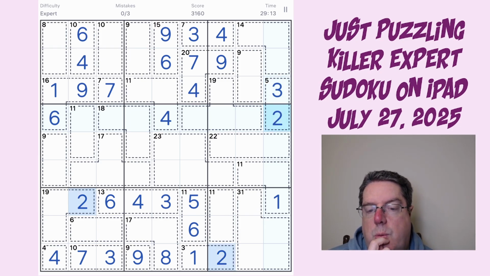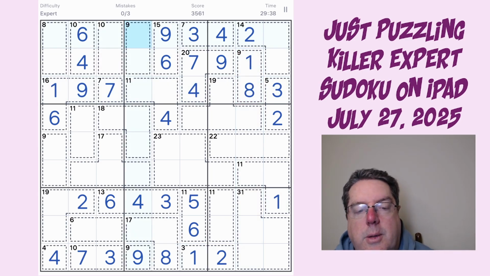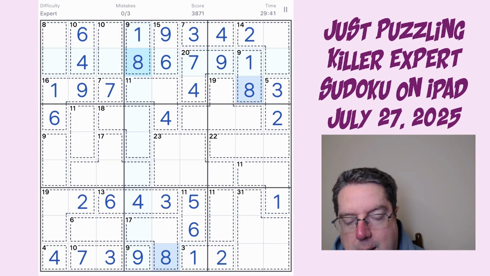Okay, so 2 and 5 there. That means that this has got to be a 2 because this can't be a 2, 7. So that's a 2 there. That means that this is 7 and 5, but I don't know which order. 7 and 5 there. 8 and 1. Because of that's a 1, this is an 8. That means this is going to be a 1, this is going to be an 8, this is going to be an 8, this is going to be a 2.